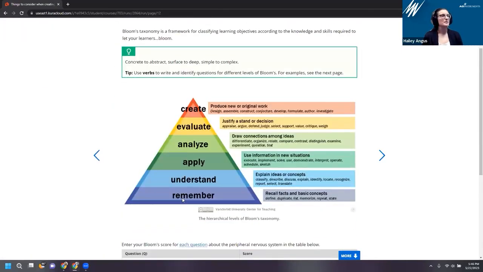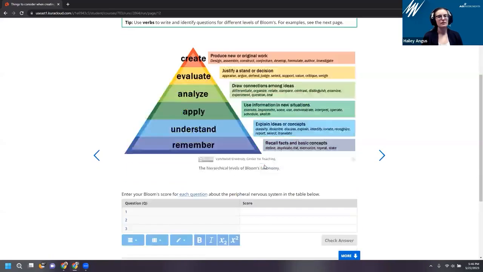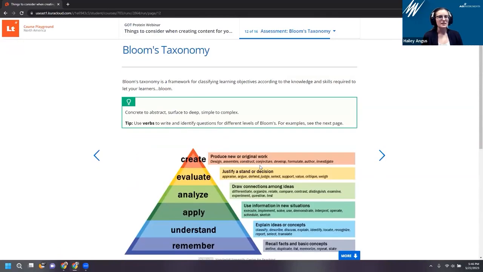remember. But a lot of times in lab, we want our students to be a little bit higher up in this pyramid. We want them to be evaluating what they're doing. We want them to be creating ideas. Maybe they're doing their own problem-based labs, or they're coming up with their own lab experiment that you want them to be doing. This is really where we want students to be in lab, as opposed to being in this understand, remember area. So that's some of the ways that we're doing this.